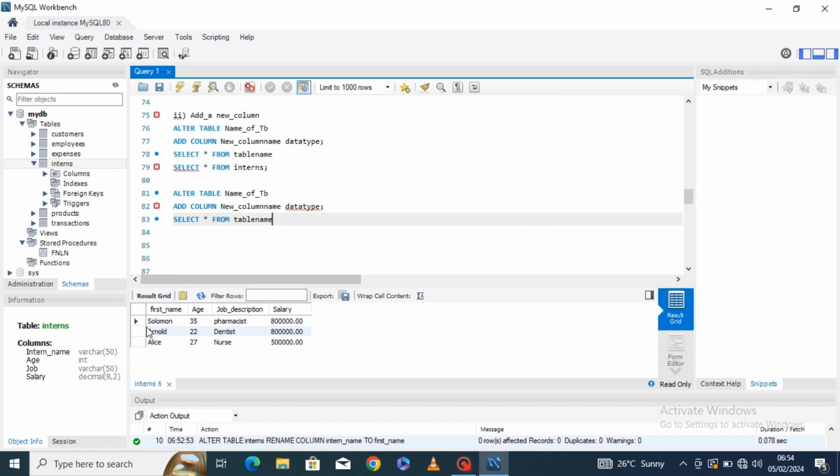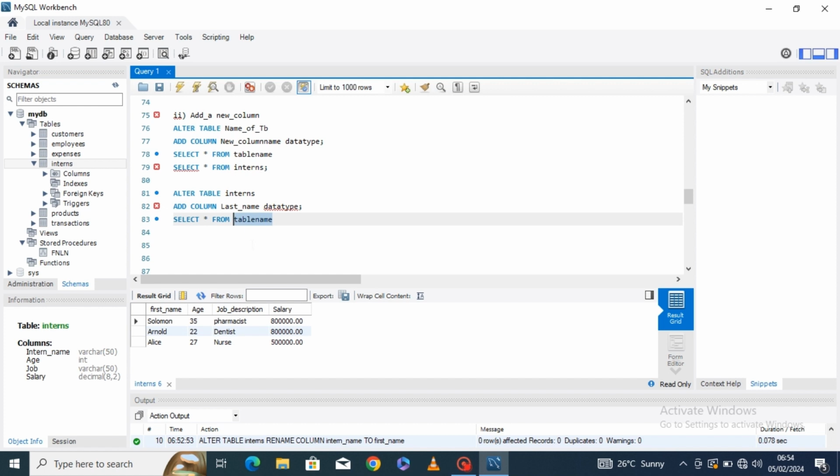Let's just add a new column called last name. So we should say alter table. Our table name is interns. Then we add a new column. Column here will be called last name. And then we shall select everything from.